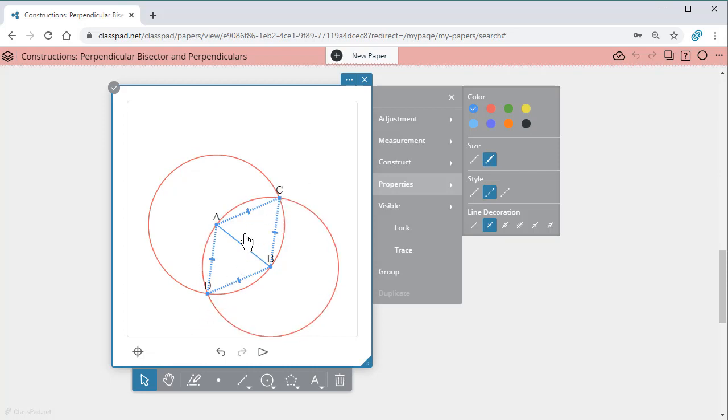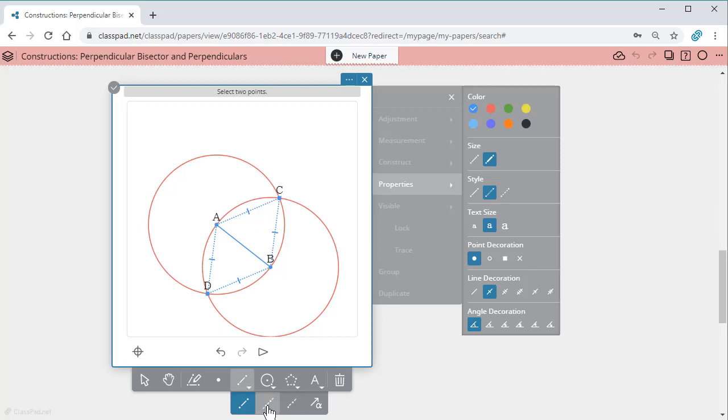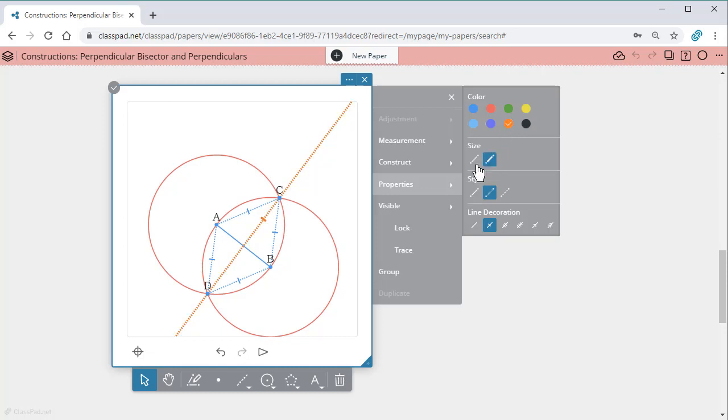If I were to connect C and D with a straight line, they would be on this bisector because one of the properties of a perpendicular bisector is that all the points on it are equidistant from the endpoints of the segment that it's bisecting. So right away, I have found my perpendicular bisector. All I have to do at this point is connect those 2 points with a line or straightedge, and let's change the color here so it stands out a bit more. I now have my perpendicular bisector because it has all the properties of a perpendicular bisector.